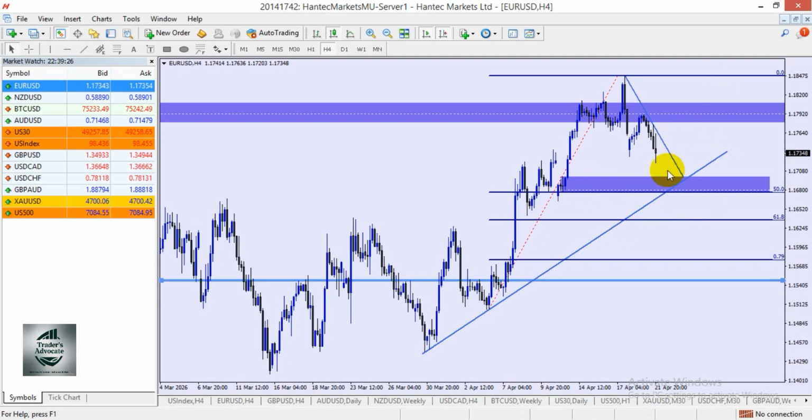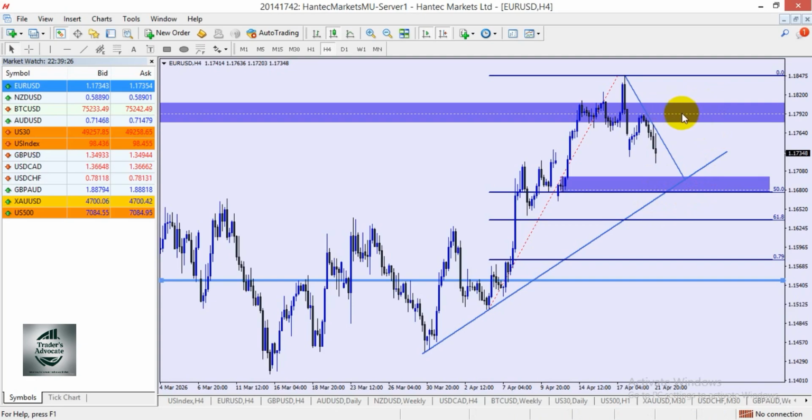Now, for me, I'll prefer if we bounce here. For me, I'm more of a breakout, a pullback, then price coming back to bounce from that area, then coming to take out my counter trend line. So if price comes back and takes out this counter trend line I drew here, so if you come here, you see a bullish breakout from this counter trend line, you can start buying. Once price comes into this level, lock in all your position or close out all your position entirely as profit. Your stop loss can come somewhere around this area. So this is like 1:4, 1:3. Stop loss can come somewhere around this area. But once price comes in here, please close in all your position entirely as profit.